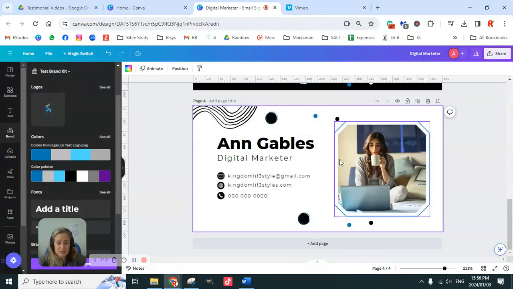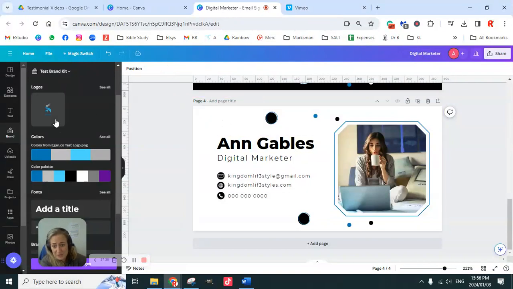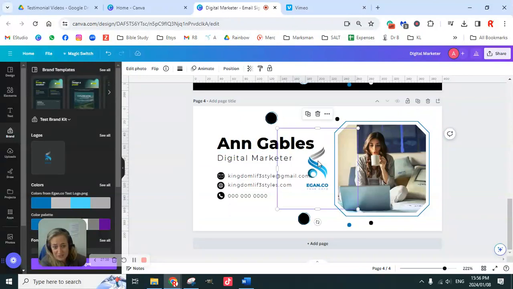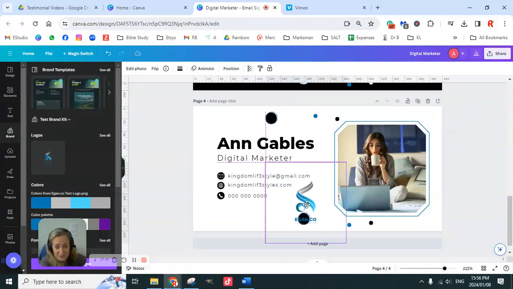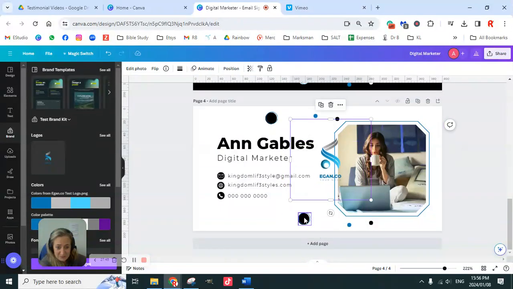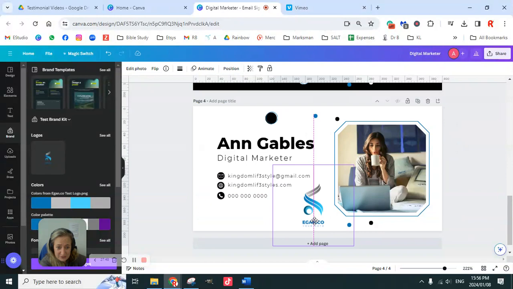And if you were somebody that actually wanted to put your logo in, then what I would just say, because you've got your logo in your brand kit, you can just click your logo and your logo can literally go. Let me just move it quickly. Your logo can literally go into your email signature.